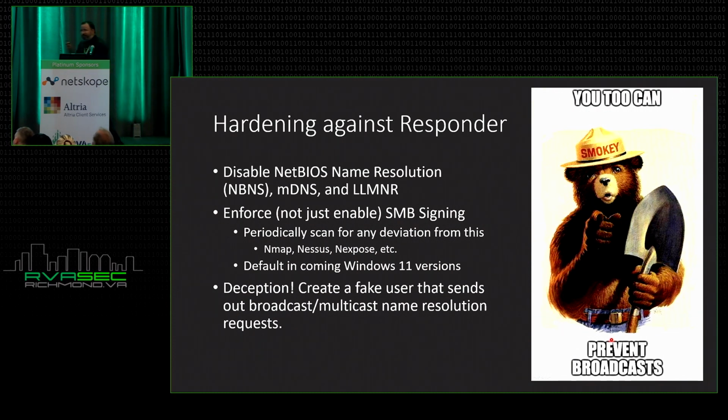So how do we prevent this? How do we stop this? First of all, you don't need broadcast multicast name resolution. You have a name server called DNS. Okay? There are some software, some tools that will still prefer MDNS. Google Chromecast, your Apple TV, some printers want MDNS. If they really, really need it, put them on a separate segment. They should already be on a separate segment. Why in the world is your Google Chromecast in the same segment as your domain controllers?